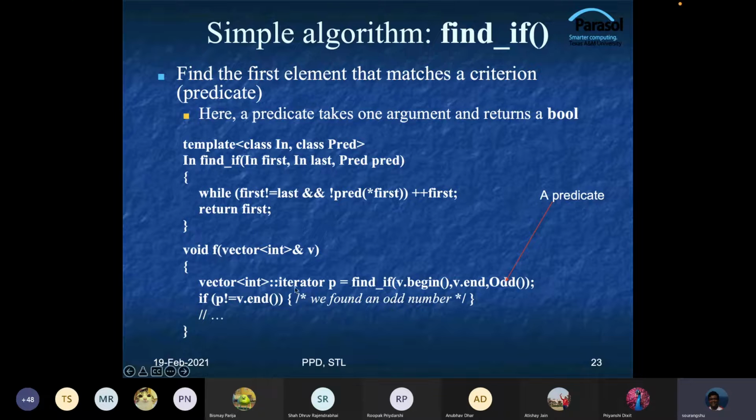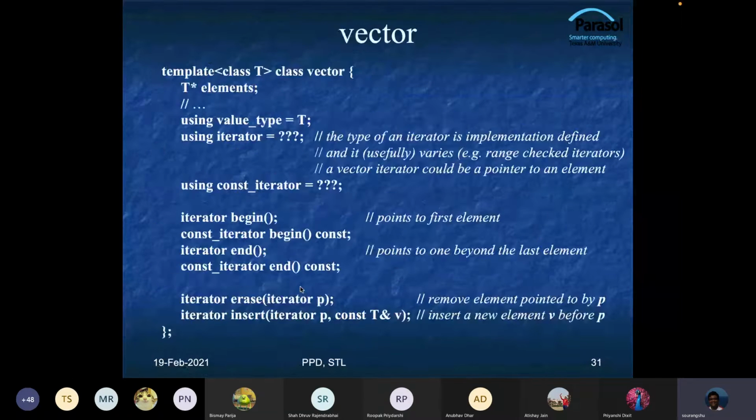This iterator type is defined using a keyword here, which is actually the type that particular implementation uses. For example, for vectors, iterator could be of type T star, just a pointer to type T. But for a list, it could be struct node star. Whatever it is, you can get it using this iterator type.